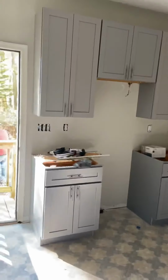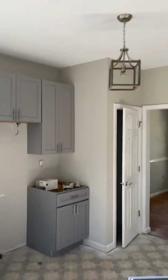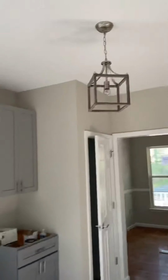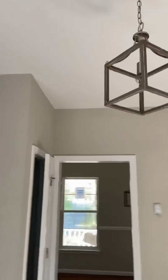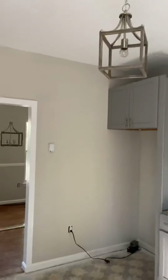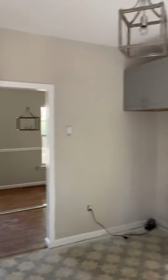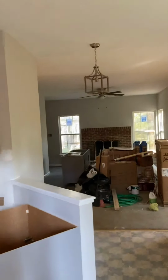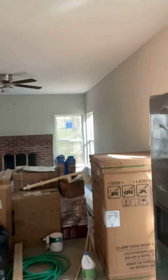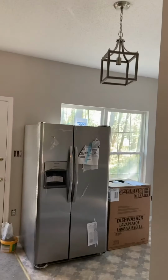We've got cabinets in. They've messed up my lights. They're supposed to be recessed lights there, and those were going to be pendant lights. But I think they're too big to be pendant lights, which is kind of annoying because they matched all the other lights I was doing. You can see in the dining room. And then they put that there. Yeah, it's annoying when they misinterpret what you have on your contract. So we got to fix that.